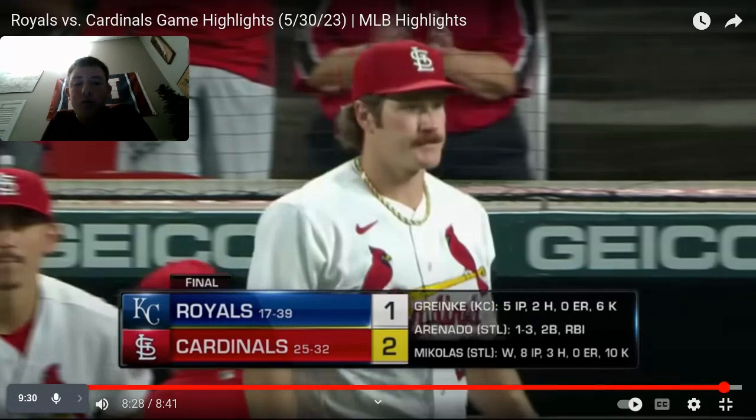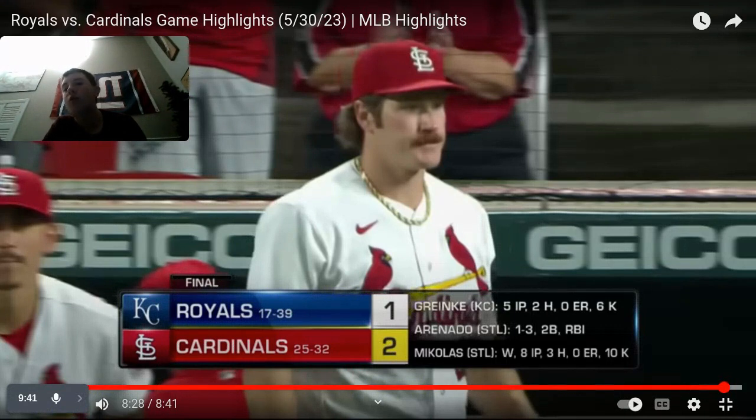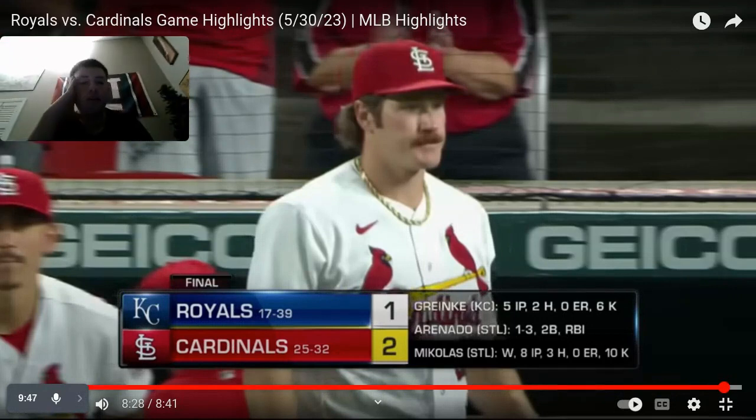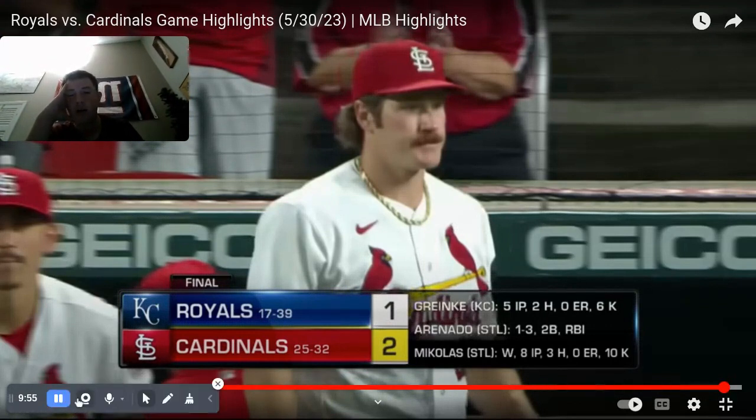Giovanni Gallegos with 1 inning, 2 hits allowed, 1 earned run, and 1 strikeout. So a good pitching outing for the Redbirds. They only allow 1 run. They do lose the series, though, in total runs, 8-2. They just split the 2-game series. So 2-1, I think, overall, good game for the Redbirds, they just need to do better on offense.